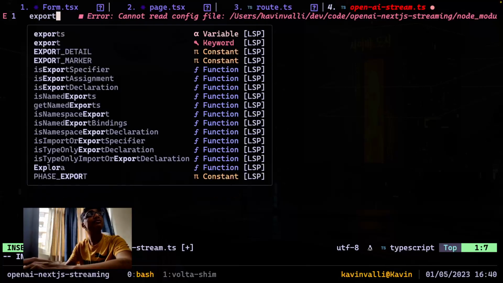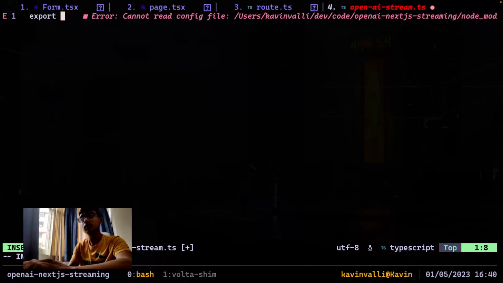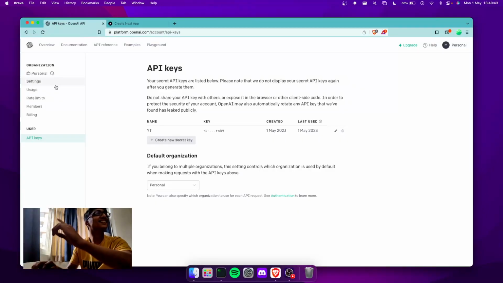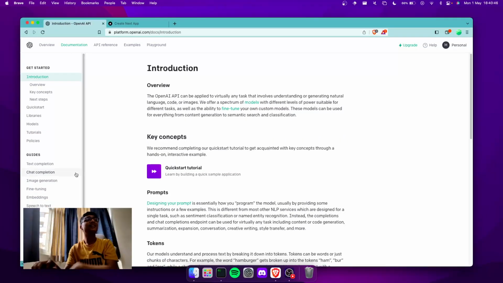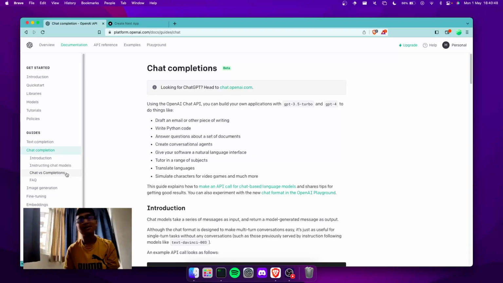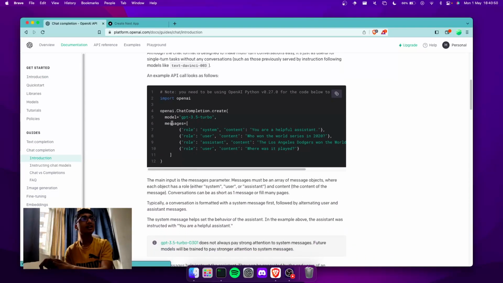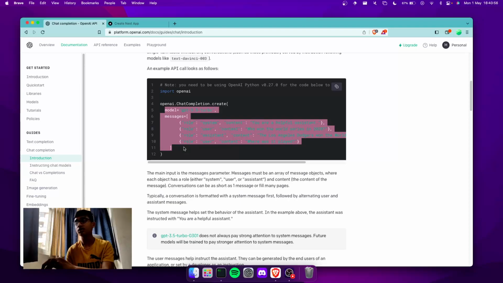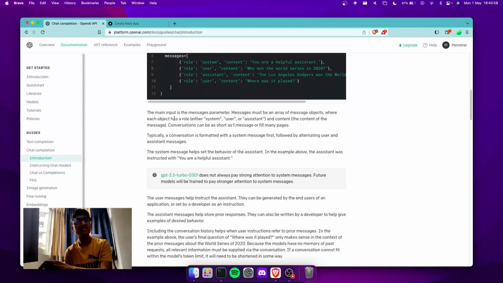First of all, we want the payload which is being sent to OpenAI. If I go to the documentation and go to chat completion over here, let's look at all this stuff being sent: the model, the messages.